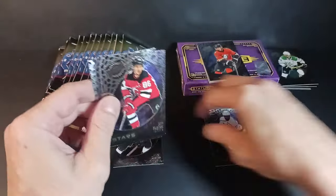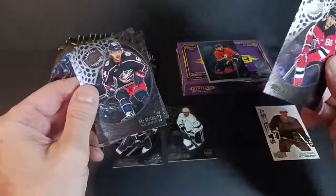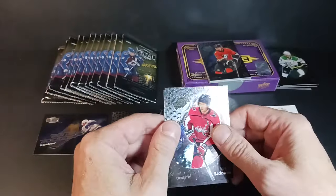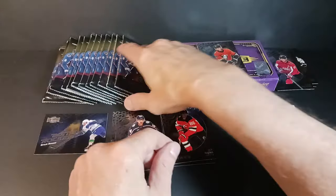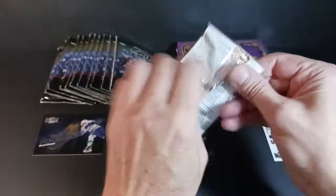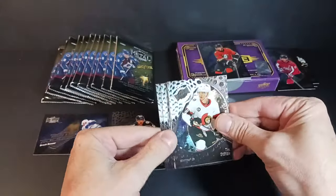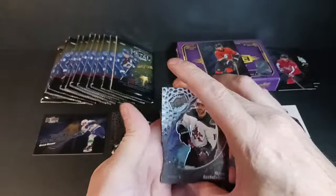Yeah, that's more appropriate. Jack Hughes, Stars. Rookie, you have Trey Fix Walensky, and Backstrom and Strong. I'm going to bring those two cards back to the front of the pack. Then you've got all the base. And then the fun begins.